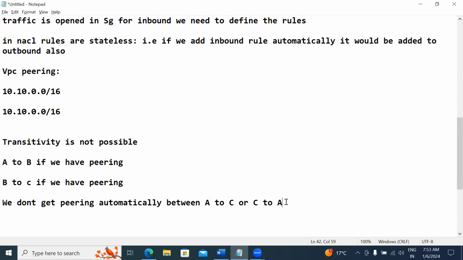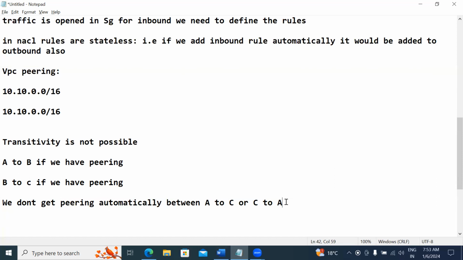That means if you pair A to B, then B to A is also paired. Is it fine? Yes. Okay, transitivity is not possible.